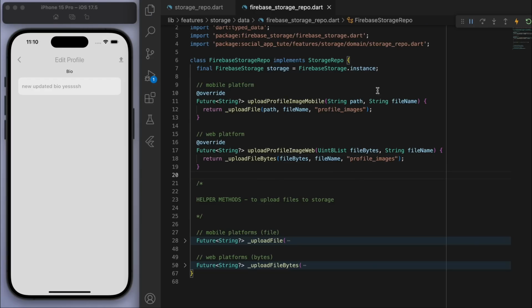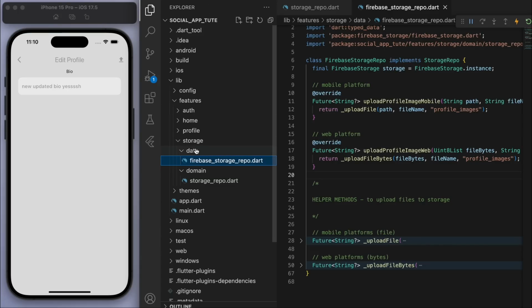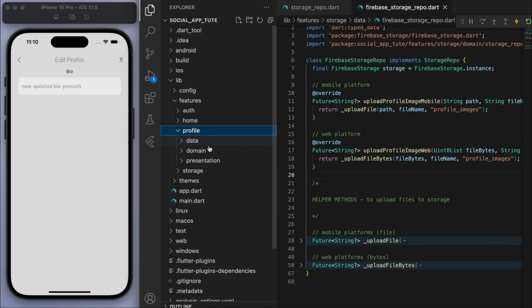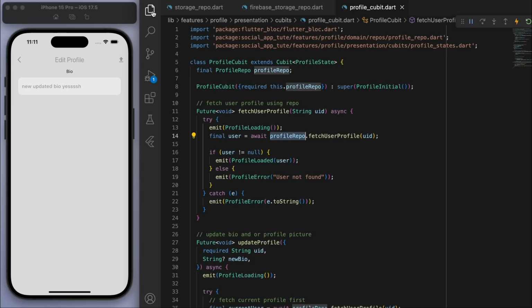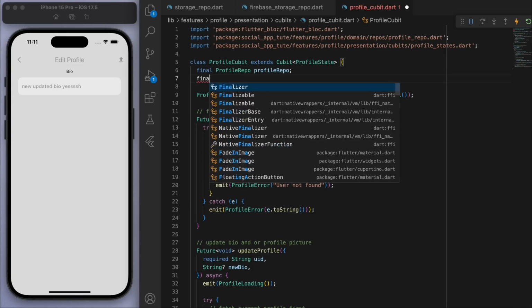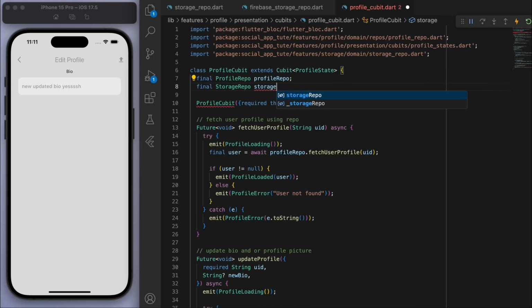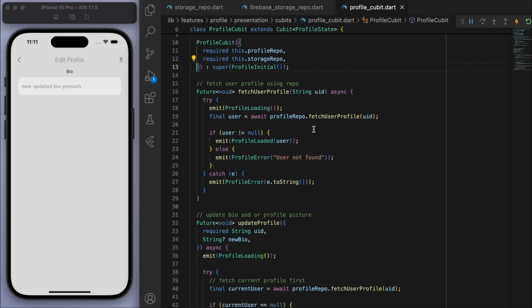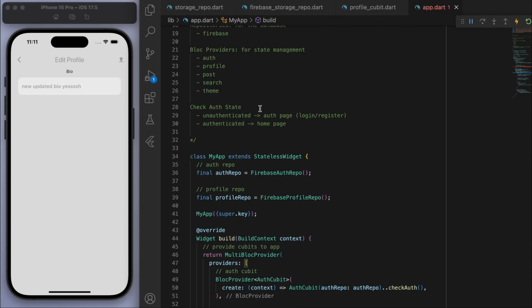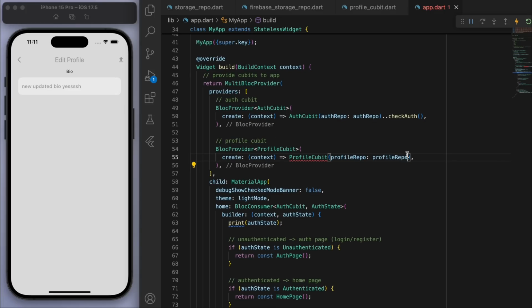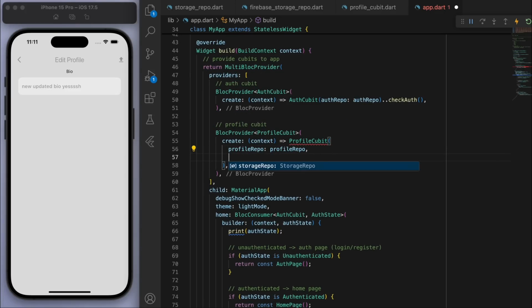So to bring this back together, I want you to come to the profile cubit. And let's grab that storage repo and require it. Which means you can see in the app.dart there's a squiggle because we need to require that storage repo.